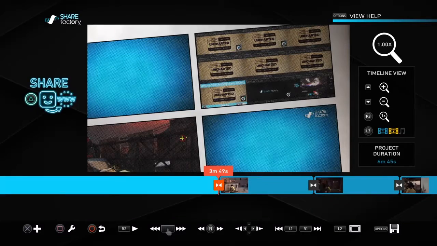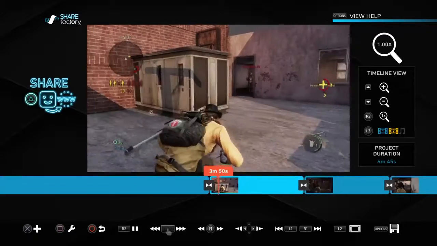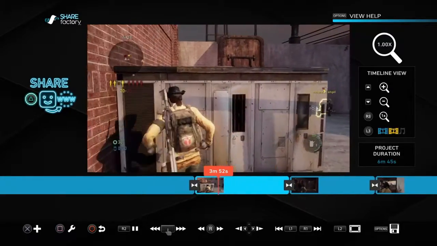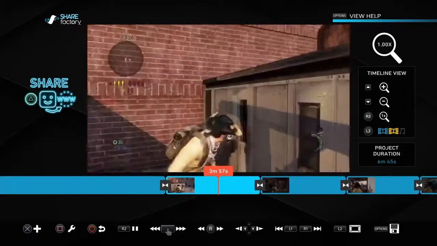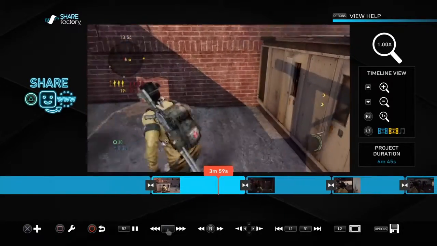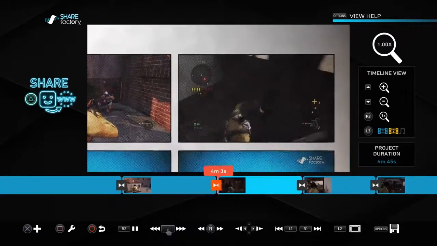Alright, so now let's take a quick look at the transitions that we have now, which have this comic book effect, which is super cool. You literally zoom into the pages of the comic book for each new frame of your highlights, and then as it switches over to the next one, it freeze frames on the last second of your panel frame, and then moves on to the next.